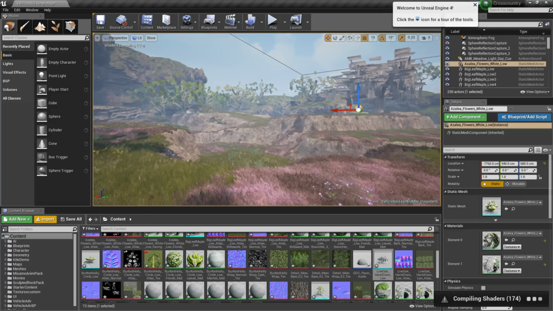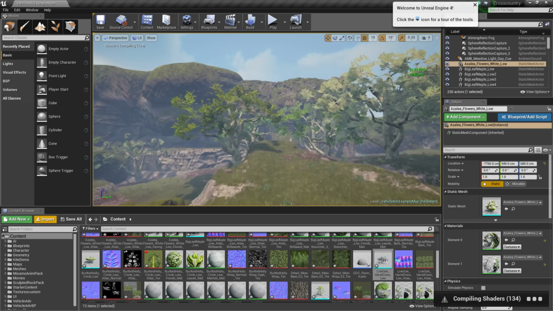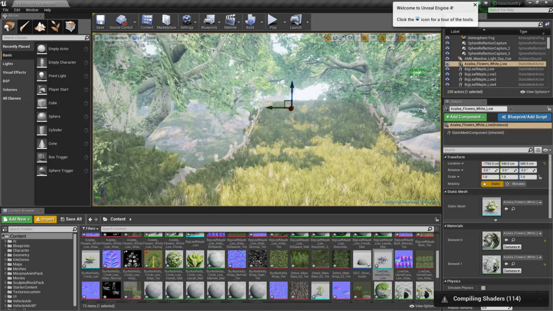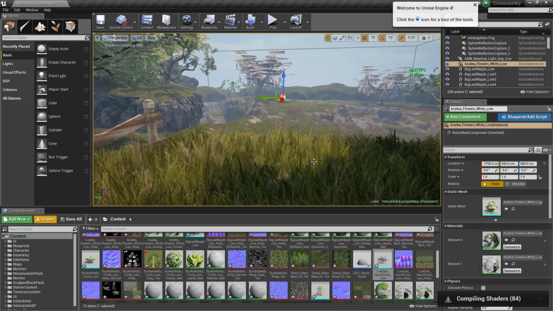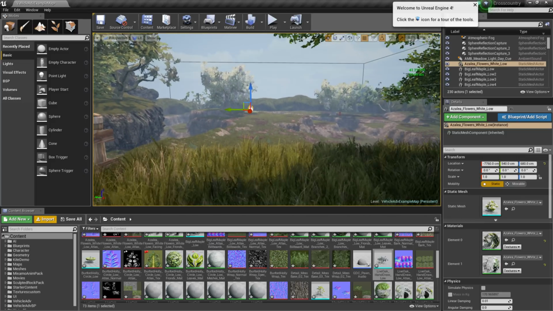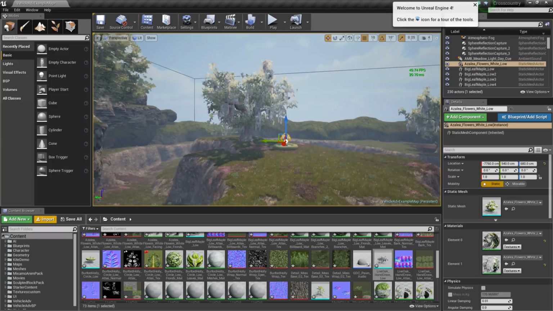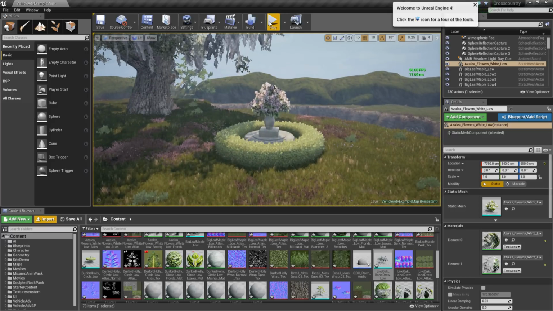They don't really look that much better from a distance, but at least they're not billboards. And I believe the FPS did not go down at all. Which is good, it actually went up a bit. And you have to wait for the rest of the shaders to compile to truly get the frames per second, but yeah. Yep, there we go. That looks much better from a distance. Just hit G there. And we're going to hit play.